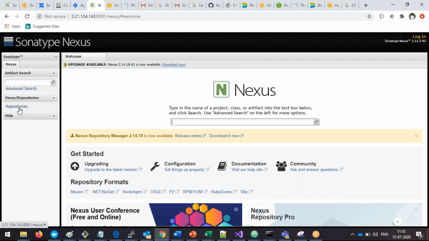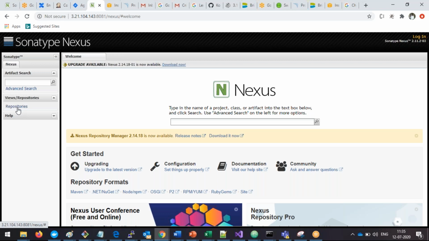Now, Nexus by default will not have any concept of versioning. It won't support any kind of versions, like in our Git. Git is a version control tool, but Nexus is not a version control tool. But we are going to manage the version. We'll see the complete part, how to manage the version and other stuff.